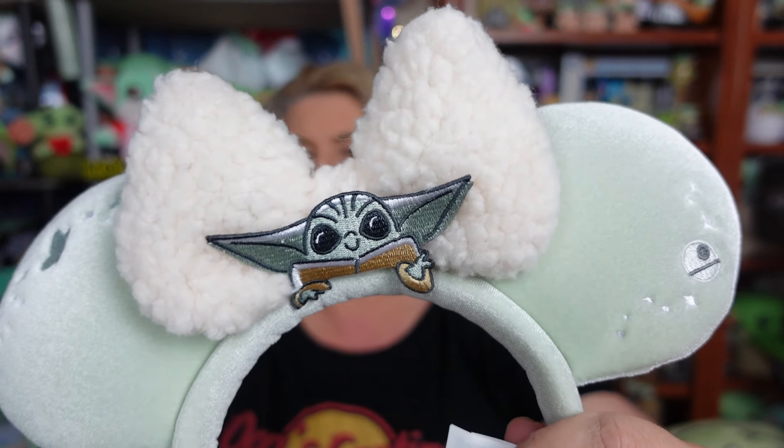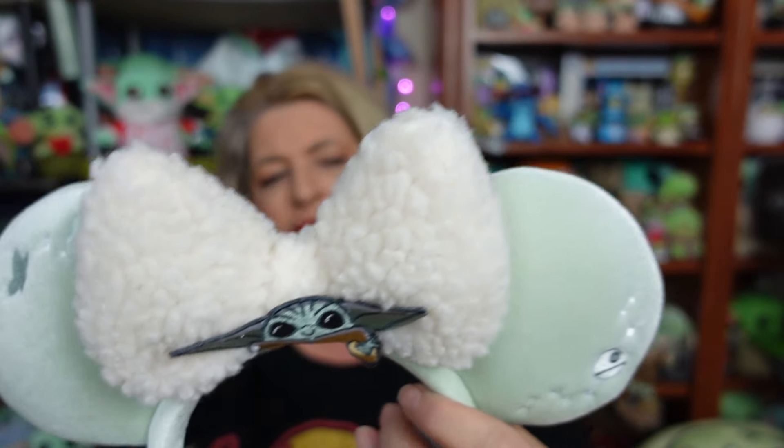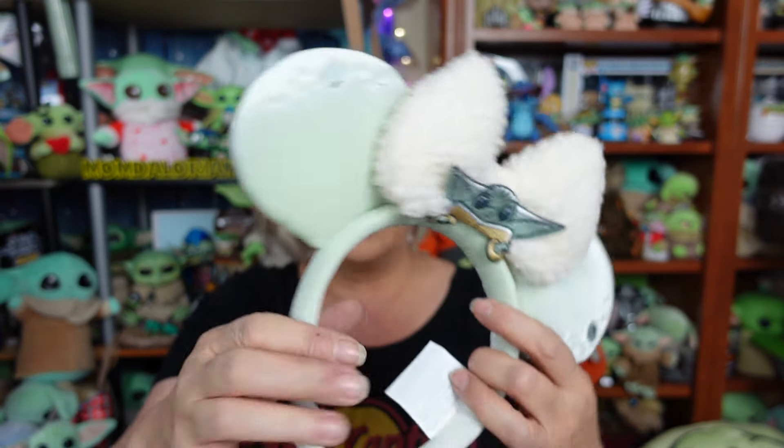A lot of times when I wear headbands, I'll pull my hair back. Can we see him better then? Nope — he still flops forward on me. And then of course the tag; you got to make sure the tag's in the right spot. Comfort-wise, they're pretty comfortable, pretty flexible. I love the little felty velour-type plush on the ears — super cute. They should have moved that patch up just a little bit. Could you do that yourself? It is glued on there really, really good. I mean, you could, if you took the time and did it very carefully, you could probably move Grogu up a little bit. Nothing written on the band on this one. Comfort-wise, I think they're super comfortable. If I can wear ears and not feel like I'm wearing ears and forget I'm wearing ears, then I really, really like them.